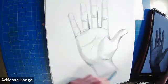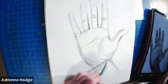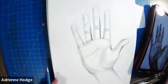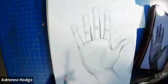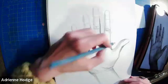All right. I think that is looking pretty good. Didn't quite fill in every bit of the value, like in this one, but I also didn't go super dark with my value on that one. One I think is looking a little more accurate in some ways.